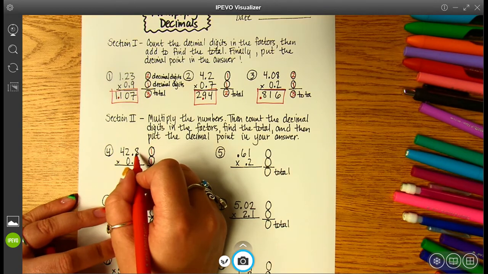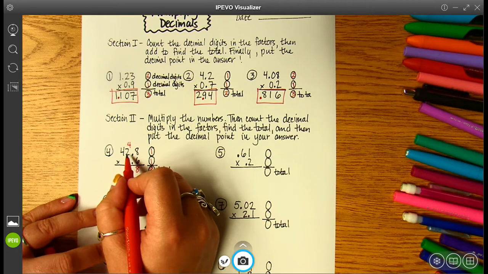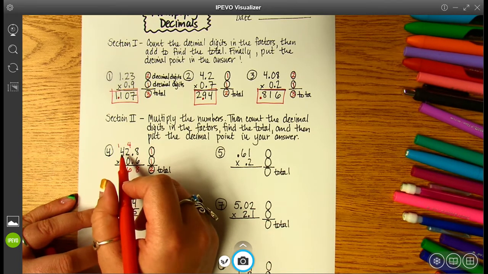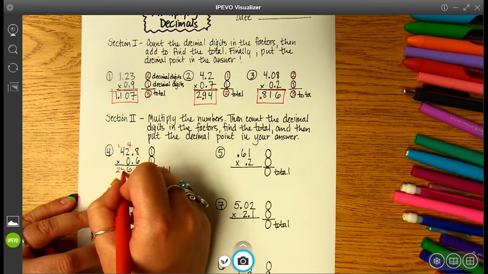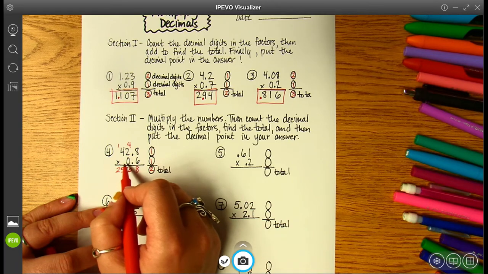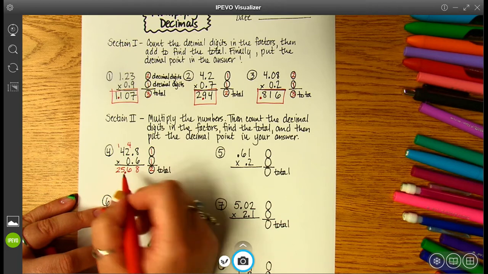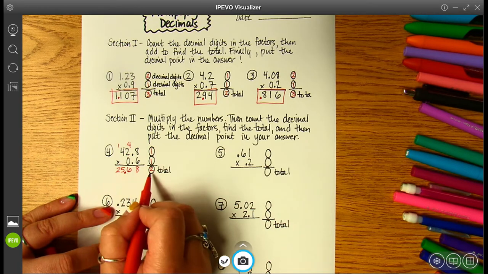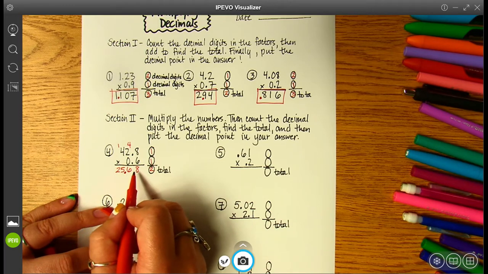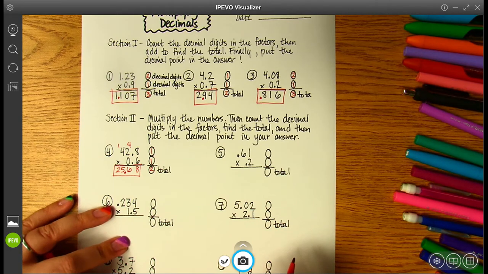So 6 times 8 is 48. 6 times 2 is 12. And 12 plus 4 is 16. 6 times 4 is 24. Plus 1 is 25. And then I would put a 0 here and keep going, but there's no number right there. So I'm just ready to move my decimal 2 places so that I have 2 numbers after the decimal like I did at the very beginning. And this is 25 and 68 hundredths. Okay, let's try the next one.